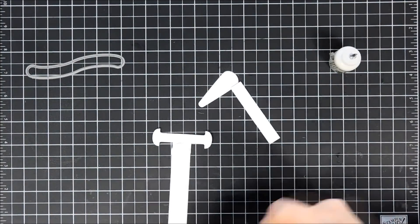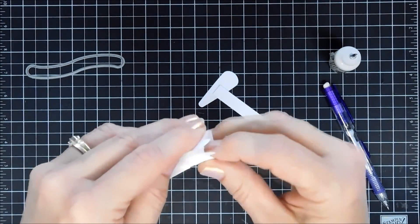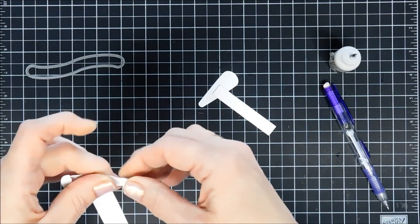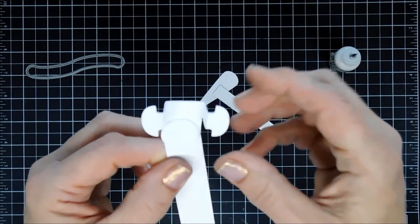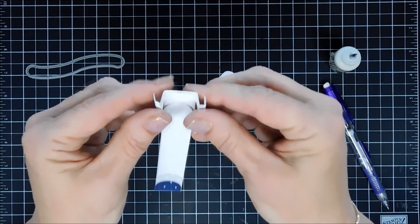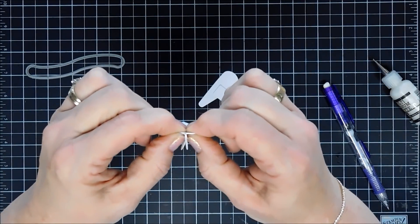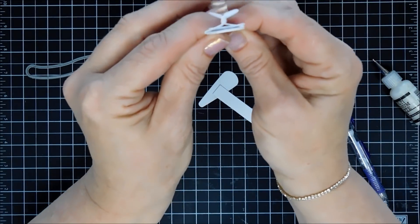Now the score lines on the T part of the slider bar — I'm going to mark them with a pencil just to show you because it's kind of hard to see with the camera. We just fold it in. There are three score lines — one here and then another one there. We're going to fold them in; I'm going back and forth, and it creates like a little two-tab in the middle. I'm going to fold it in to where you can see those smaller rectangles kind of on the bottom of those W's. That's where you add the glue on one side and then attach them together. I'm just holding it in place while the glue tacks down, and then that top piece will flip open — kind of looks like a little upside-down table.